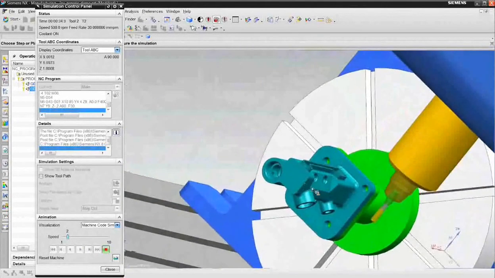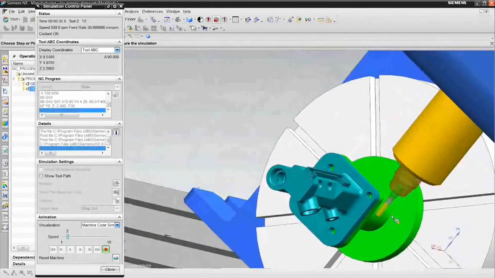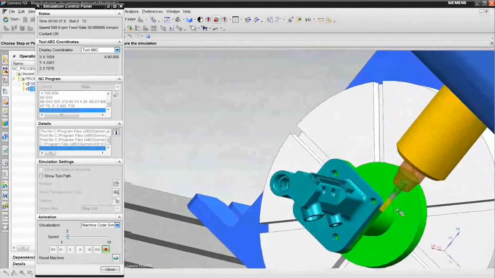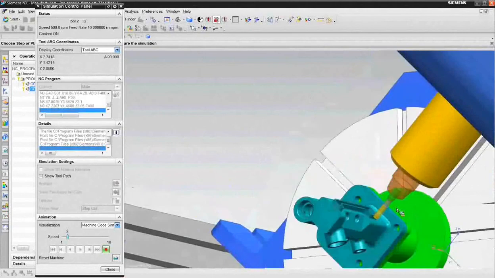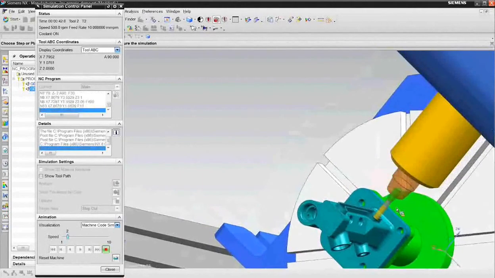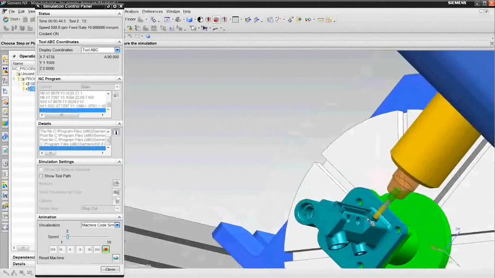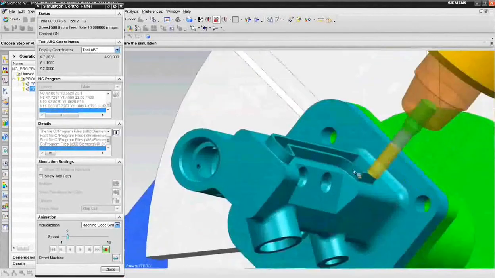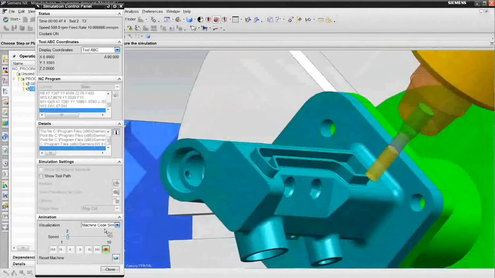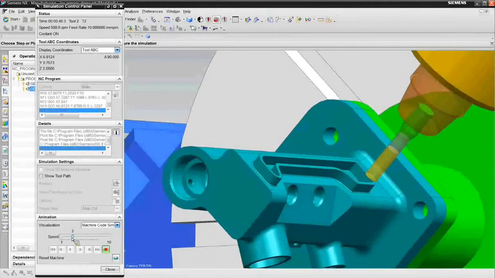All these points can be edited as well. Perhaps I'd go back and edit that last point. We dropped down a little much on the Z. That's all editable. And now we are machining that surface using the cut feed rate. And I can speed that up a bit.